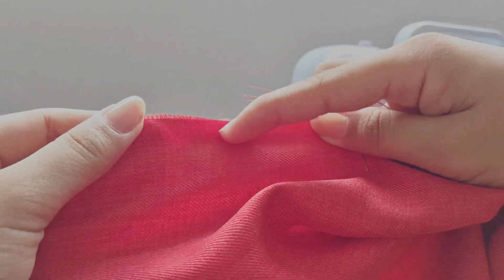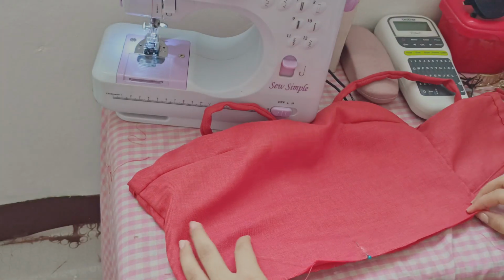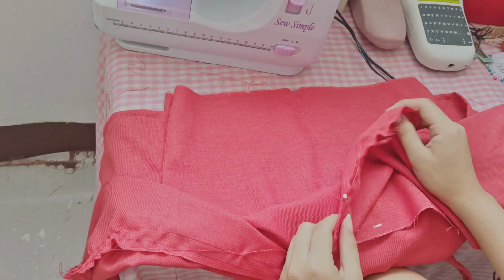Sewing the first layer all around 2 times, okay? From here and here. Now the next step is finding the center of your bodice. You need to face the right side. The right side. Of course, right sides facing each other.